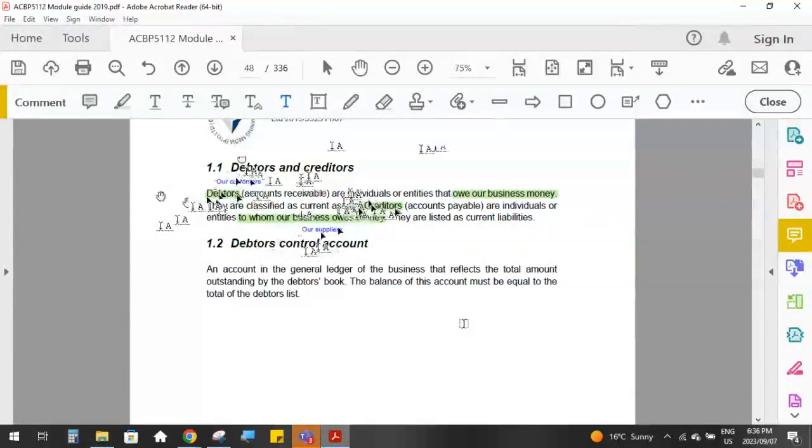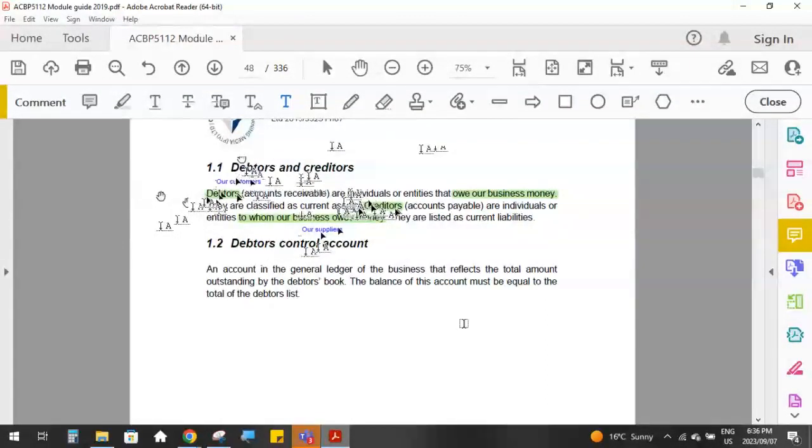So always, that's why I'm using these words customers and suppliers, because I think that makes it easier. So whenever you're looking at a scenario or transaction and you have to decide, oh my goodness, is this a debtor or is this a creditor? Just have a look from the point of view of the business that you are processing that transaction for. Is that transaction with a supplier of the business or is it a customer of the business? And I think that will help you.